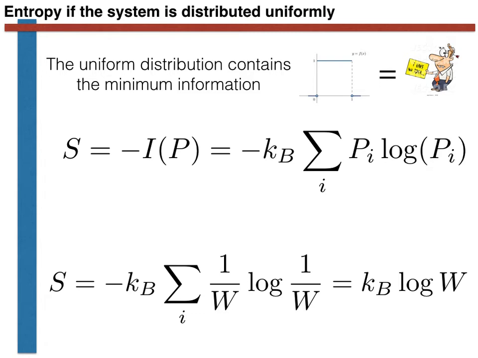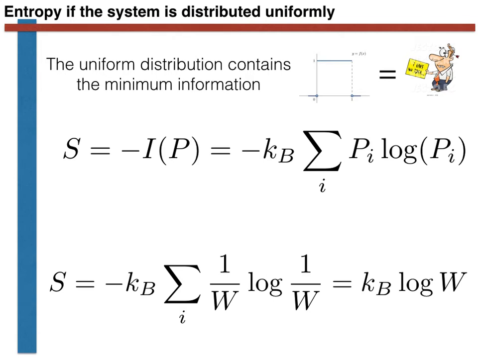Now, remember that in classical thermodynamics, the system, if it is in equilibrium, must be in a state that maximizes the entropy. If we think of the result that we have just derived, that the entropy is maximized when the probability distribution is uniform, this fact, that the system at equilibrium is in a state where the entropy is maximized, is just a manifestation of the principle of equal a priori probabilities, which told us that an isolated system in equilibrium is equally likely to be in any one of the accessible microstates.